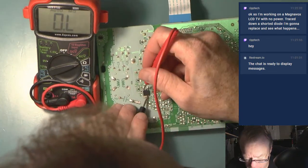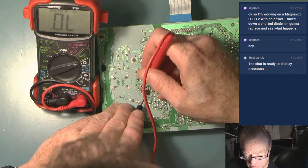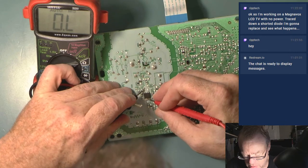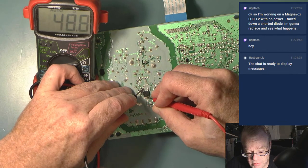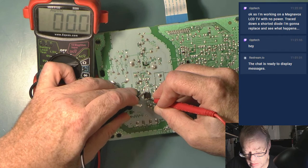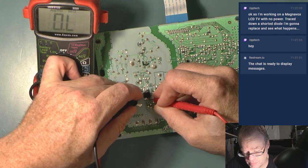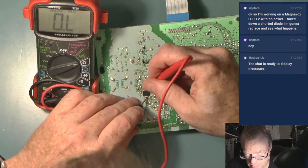Alright, so let's see here. That says, make up your mind here, boss. Okay, 4.8 ohms that direction, and 48 ohms that direction. What? And that should still be mega ohms. Yep, okay.